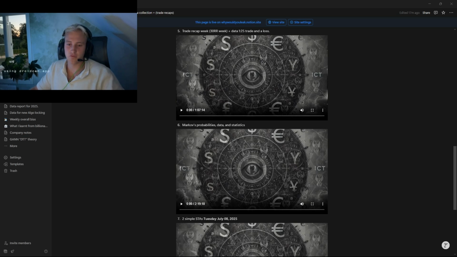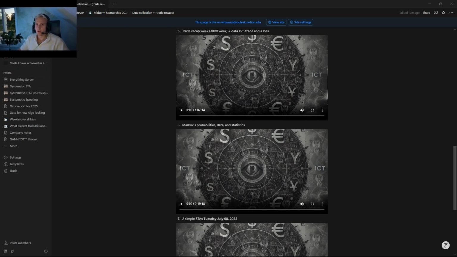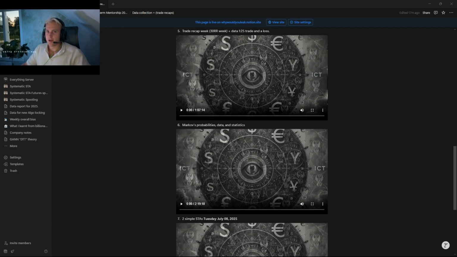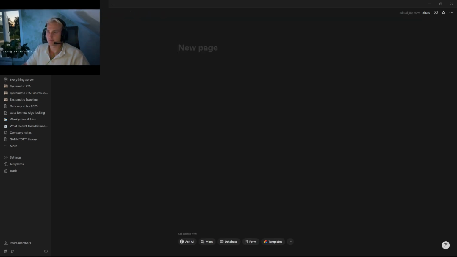So the first step for you to create your own data collector should of course be to download Notion. That's something you should just do straight away. After you've done that, the second thing you should do is go in and click right here, create a new page. After creating a new page, it will be very simple. You'll just click on database, as everybody can see.